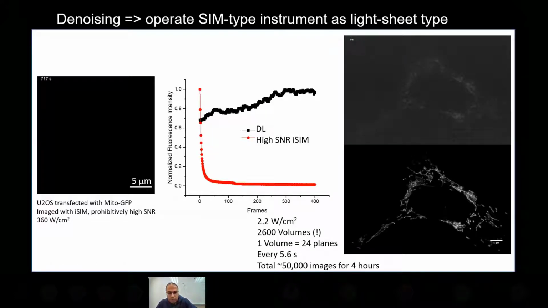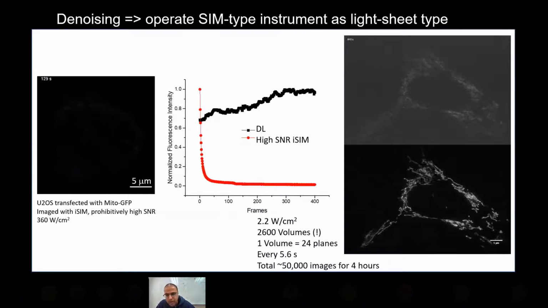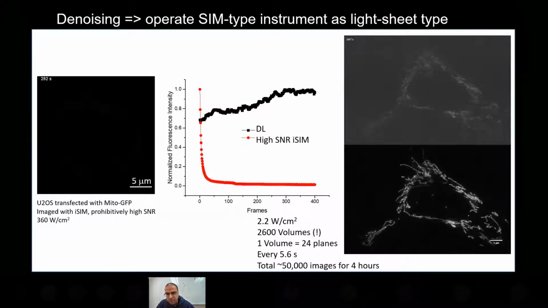Now, one way of dealing with that, of course, is to turn the laser way down. And if the laser illumination is low enough that the rate of photobleaching is small relative to the rate of protein synthesis, you can image essentially forever for all practical purposes. The problem is that the signal-to-noise ratio at that level of intensity is useless. However, using the Arcad, we can actually restore the signal-to-noise ratio to the point where we can segment mitochondria and quantify interactions. And in fact, in this particular example, we were able to record for thousands of volumes or tens of thousands of images without any apparent photobleaching.